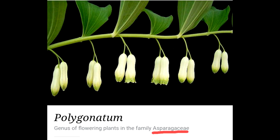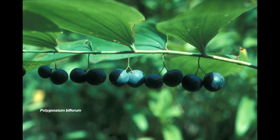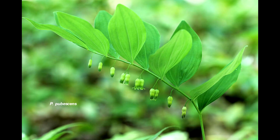Okay, so Polygonatum is a genus of plants in the lily family, broadly distributed throughout Asia, with some members frequently grown as garden ornamental plants. They are known by their common name, which is Solomon seal. And I'm a level with you. I've never seen these plants before in my life, which I think makes the fact that I forgot about them kind of acceptable. But I still feel the need to mention them, not only because the nominal confusion makes me want to scream, but also because, unlike their charismatic imposters, you can't eat these.